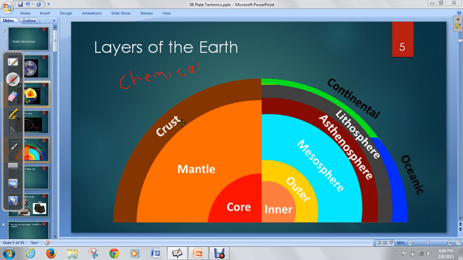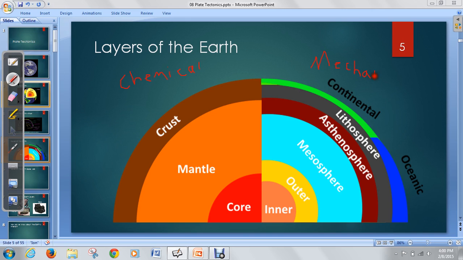So there's the crust, the mantle, the core. Very basic layout. Everything in the crust layer has a similar chemical composition. Everything in the mantle layer has a similar chemical composition. And everything in the core has a similar chemical composition. Very basic, only three parts on this side. But then he goes into much more detail in this section of what we call the mechanical layers of the Earth. This is probably new to you.